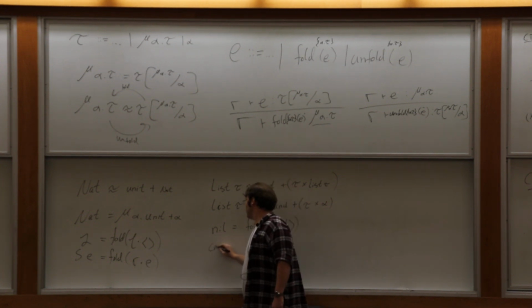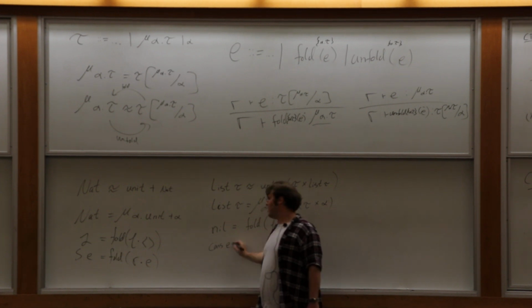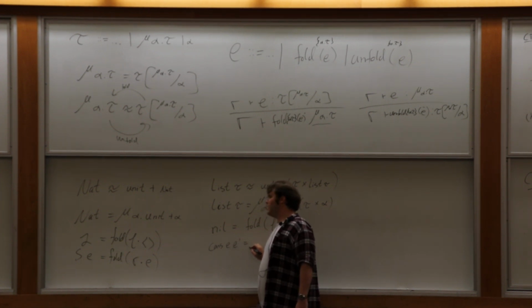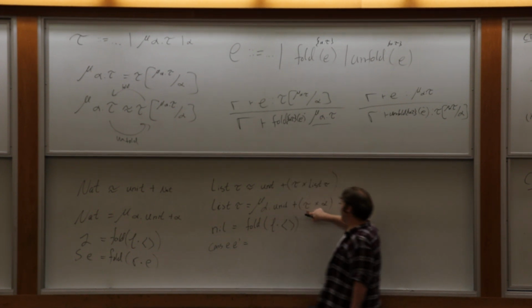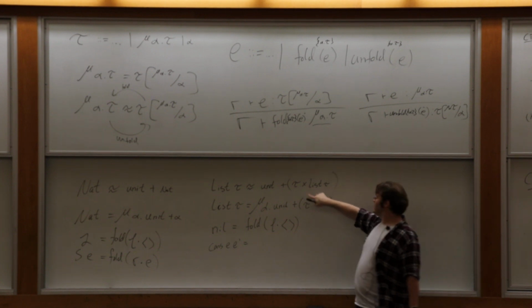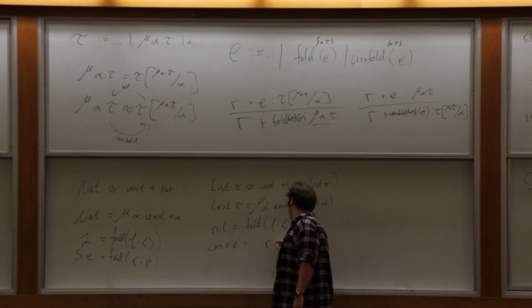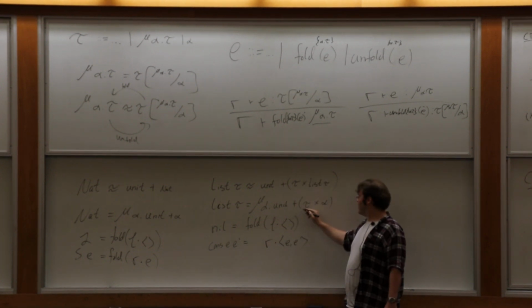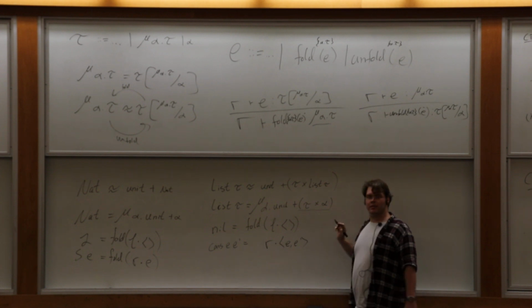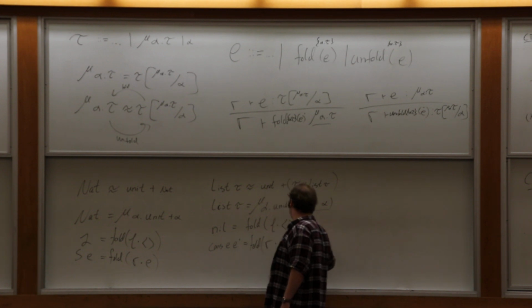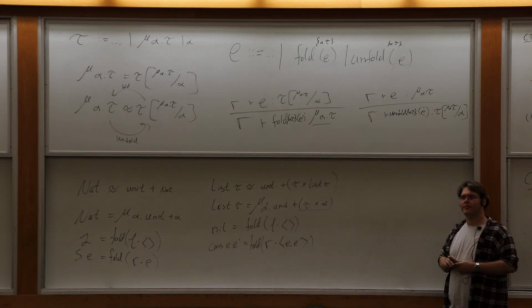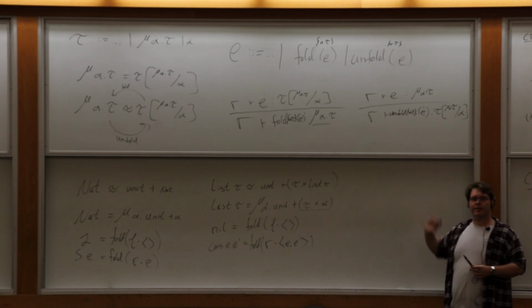And then what about cons? What if I have an element E and the rest of the list E prime? How do I represent that? That's going to be the right case. So on the right, I've got a pair of E and E prime. So far that matches this, except that I've got to fold it up. So fold that. Okay. Good, and then you can do binary trees and all sorts of other things.